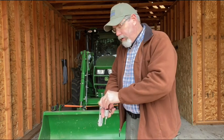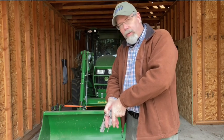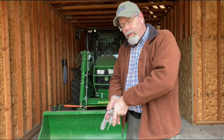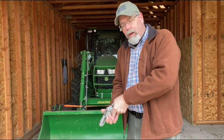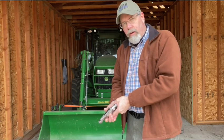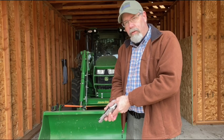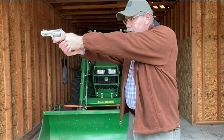I access my loading device, I line it up, I release it, I come back in. Now, here's where it gets complicated with this. Remember to pull your offhand finger out of the cylinder window. I then come underneath, my finger stays out of the trigger guard. I snap the revolver shut. I'm actually moving the frame of the revolver to the cylinder rather than the cylinder to the frame. Regrip, come back up, address my threads.